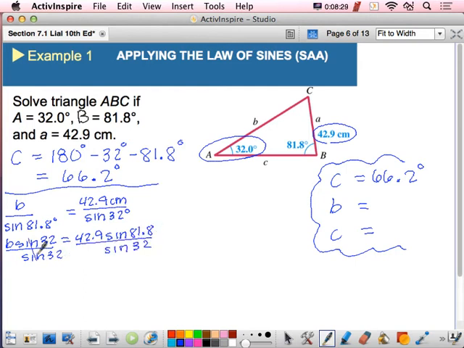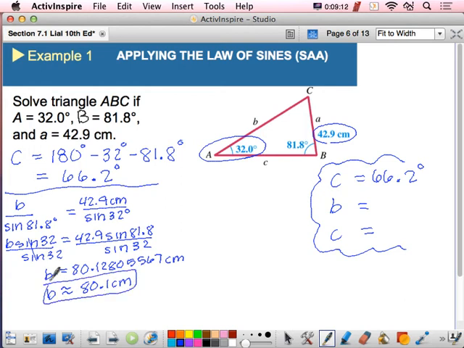So let's put that in our calculator and see what that comes out to. Be sure that you are in degree mode. It does matter. Be very careful. Triangles are always done in degrees. So when I calculate that, I get 80.12805567. And what are my units? Centimeters. The lengths are given in centimeters. And then I need to round it to the appropriate significant digit. And so for this problem, it looks like we have three significant digits. So that would be 80.1 centimeters? Yes, ma'am. All right. So we are 2/3 of the way done.